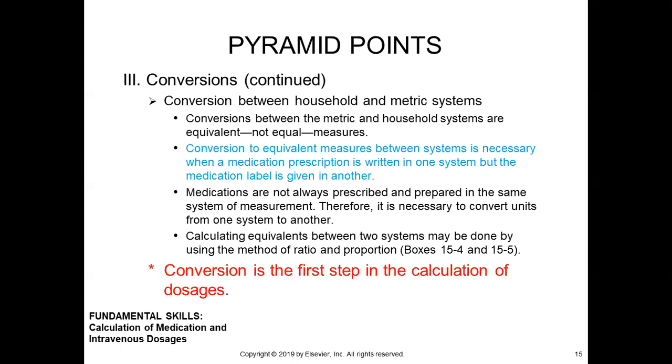So in the NCLEX, when you go to solve any mathematical calculation, your first priority is to check the unit. Is it the same unit or not? If it is the same unit, you are lucky, just go and calculate. But if it is not the same unit, you have to convert. So conversion is the first step in the calculation of doses.